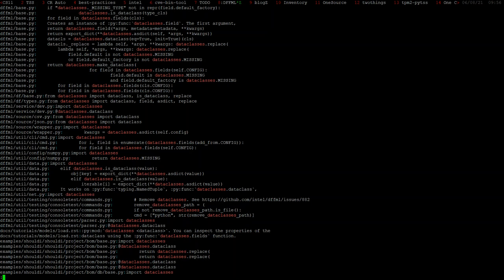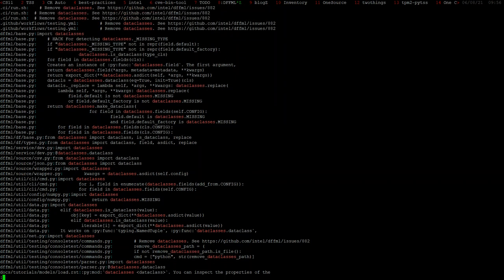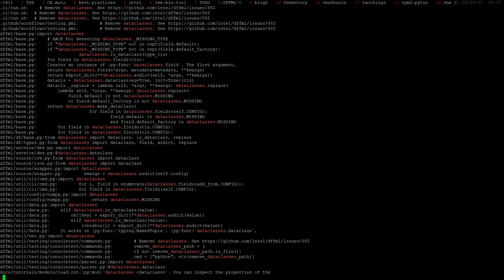Because the question becomes, okay, oh yeah, the thing was, if we need to be able to control the immutability of various properties rather than just the entire object by itself, then we can't really leverage the data class infrastructure anymore. We have to create our own thing that's very much like a data class, but is not. So, that's annoying.